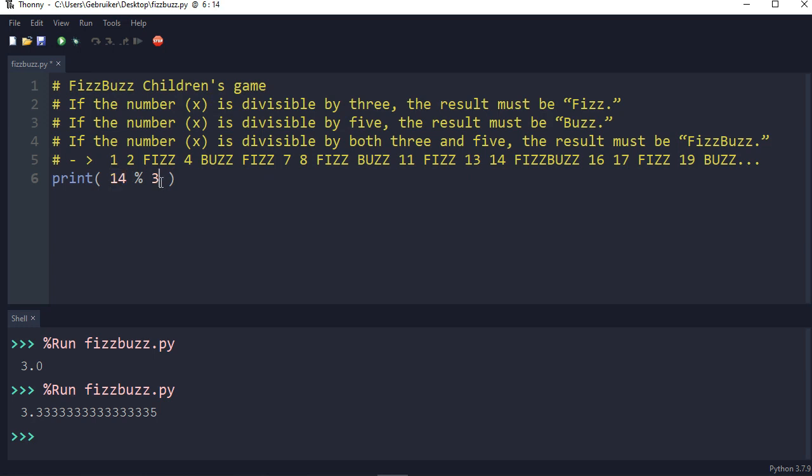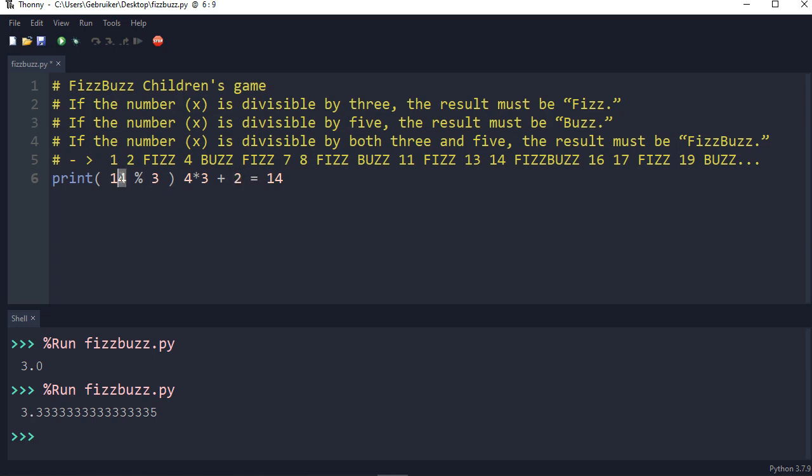There are 4 3's in 14. So that would be 4 multiplied by 3, right? Then plus 2, and that is 14. So there are 4 3's in 14, and then there is a remainder of 2.